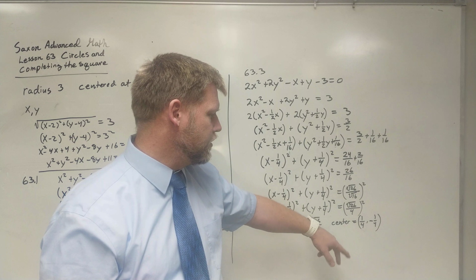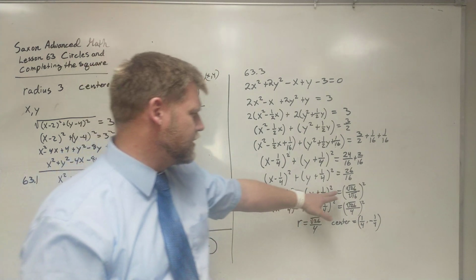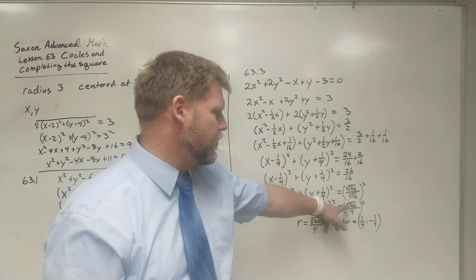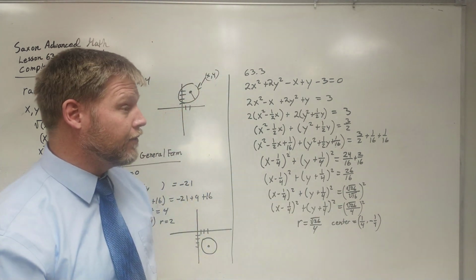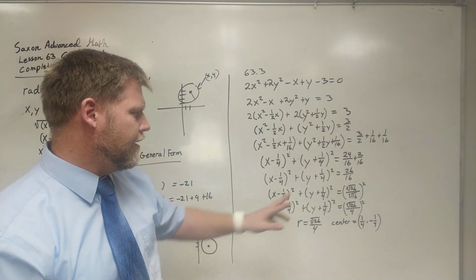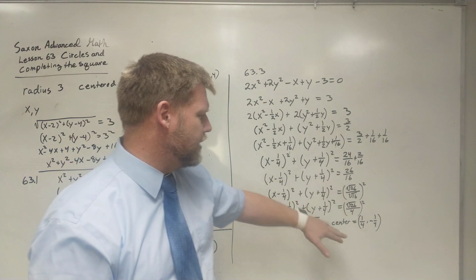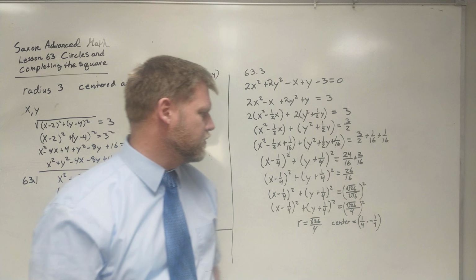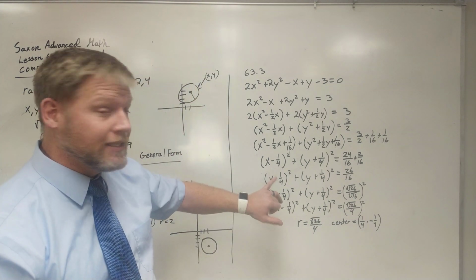If I rooted this term, and I just realized they didn't simplify this, I could have taken a 2 out of both of these, and because the root of 26 would actually reduce down as well, they missed that one. That's okay. It's not the end of the world. That just would have given me a value here that would have canceled as well. But it still is going to be the same radius.